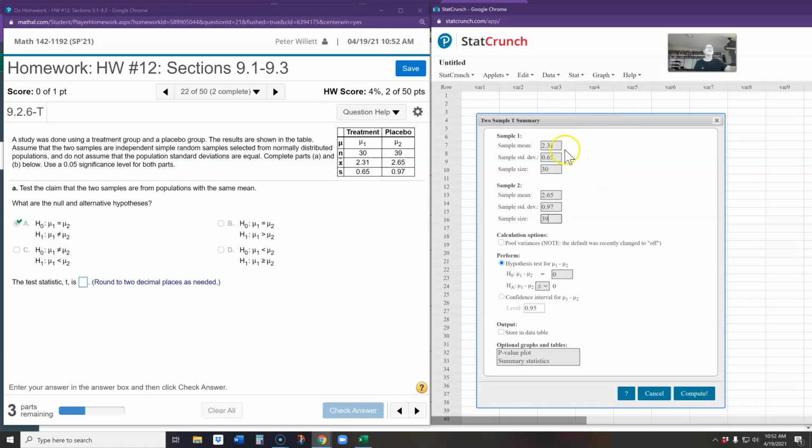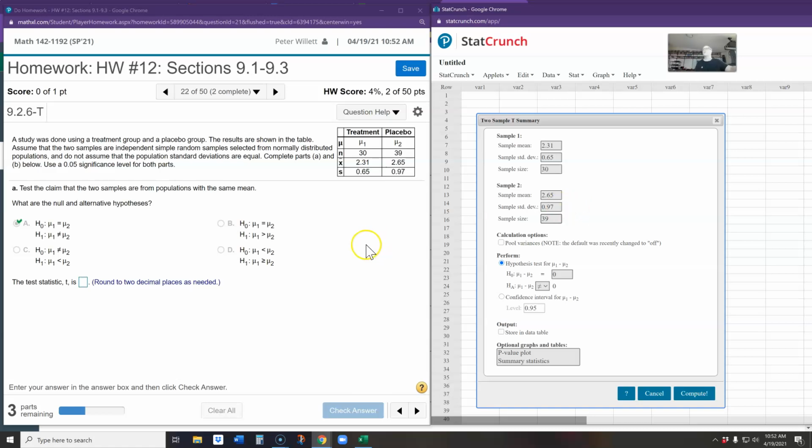So I'm double checking. It looks like I've entered these in correctly, just so that I don't have to redo the problem on a homework, or even worse, redo a whole quiz if it's a quiz, or even worse, just lose the points on a midterm because you can't redo them.